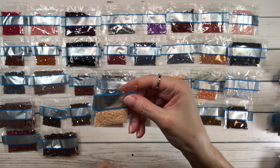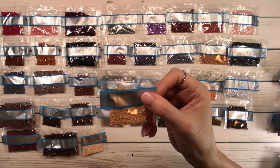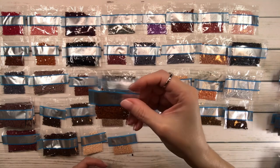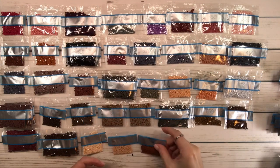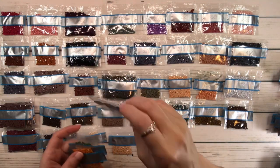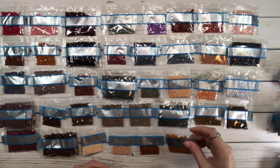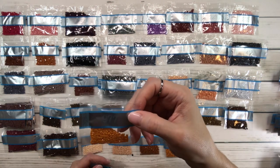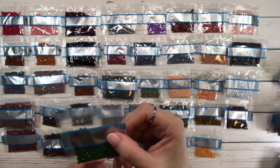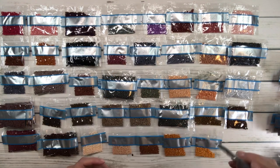948 is Peach, very light. It's a peachy color. 950 is Desert Sand Light. 975 is Golden Brown Dark. Oh, am I skipping one? 976 is Golden Brown Medium. And this one's 977, Golden Brown Light. So light, medium, dark. 986, Forest Green, very dark.